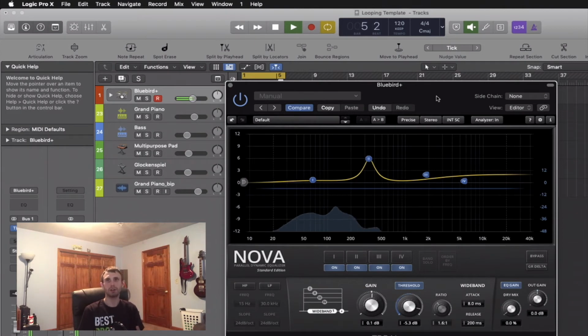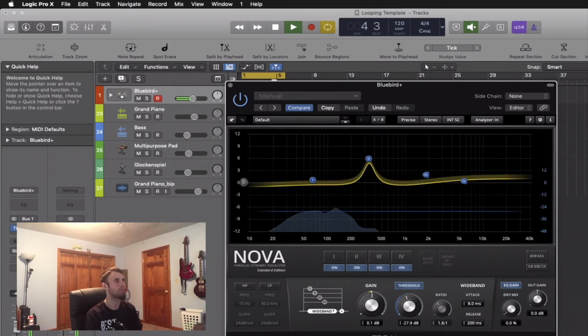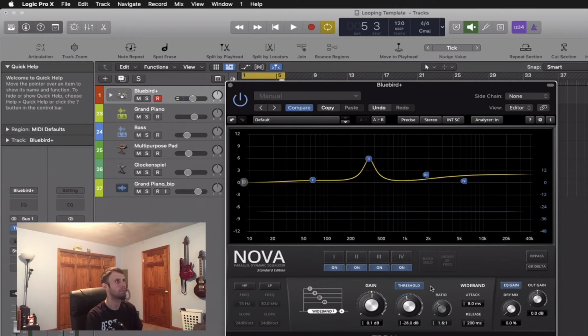So you hear the kick drum. Now it sounds kind of whammy and it doesn't sound that good, so I'm going to make it fatter. So what I'm going to do is watch these bands. Watch this yellow band, and then I'm going to bring the threshold down and watch what happens. You see how it starts to compress the kick drum?